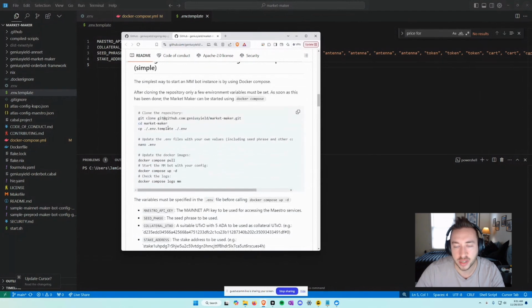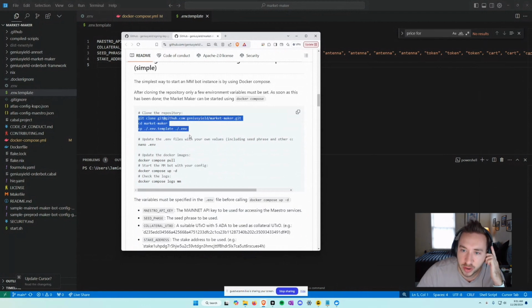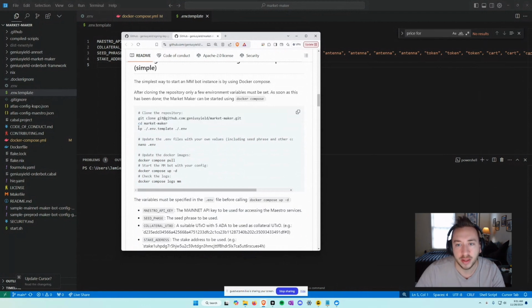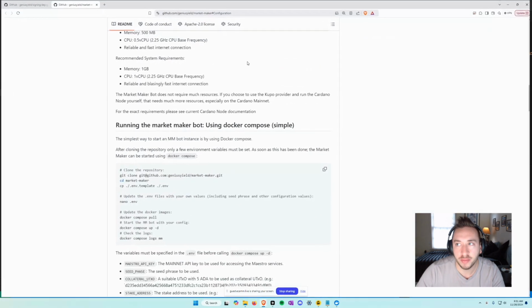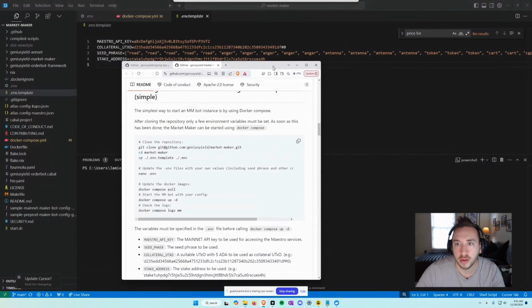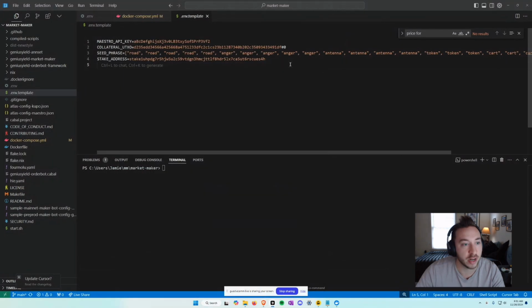In the first or second video, we talked about cloning and changing your directory to the market maker. This step is to copy the environment template, and I have the environment template up here right now. These are the four things that are required to actually have the bot run. You need the API key, which you get from their website. You need to pay for it. You need to get a mainnet API key. How much is that going to cost you? I believe it's $9 a month. $9 a month, okay. So there's an investment to this, right?